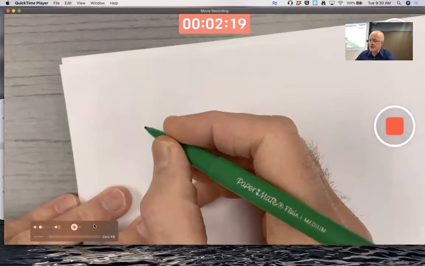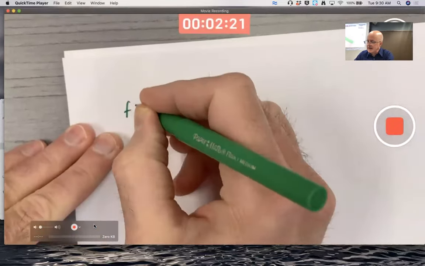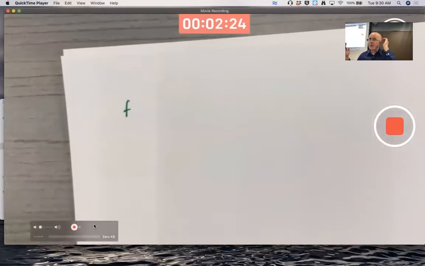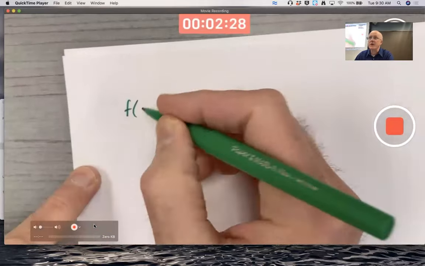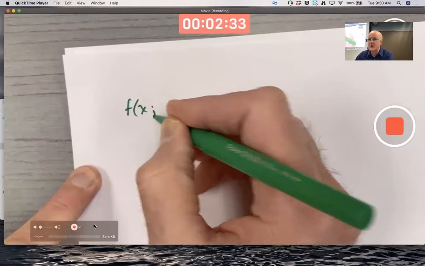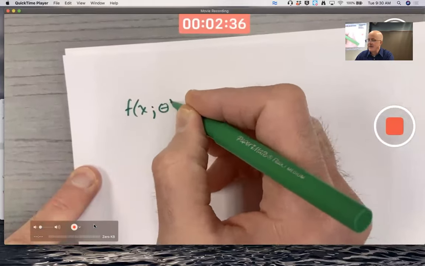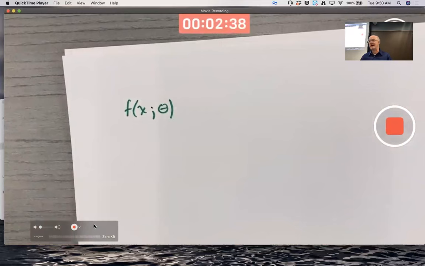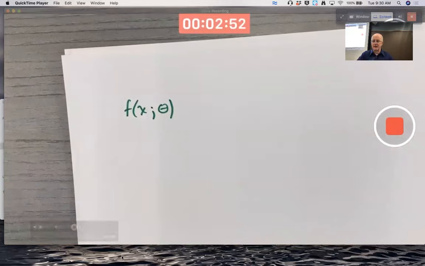The example we're going to consider is a one parameter family of random variables where your PDF is specified by a parameter. I'll use the notation that we had last Thursday, f of x semicolon theta, where theta is going to be your parameter. In Mathematica, though, I am going to put it in with theta as a subscript. I think that'll be a little bit better to do in Mathematica.